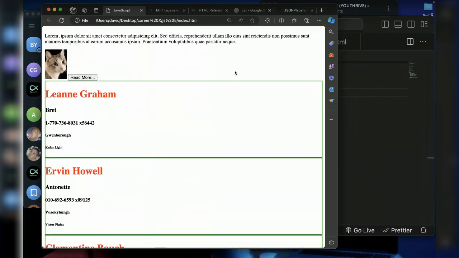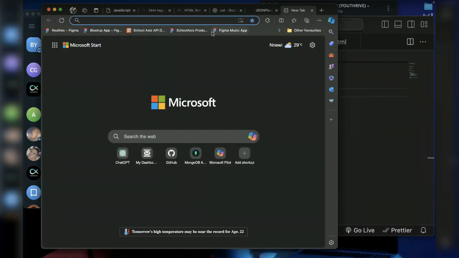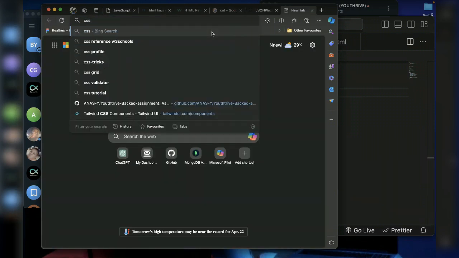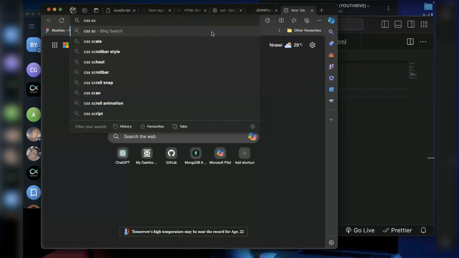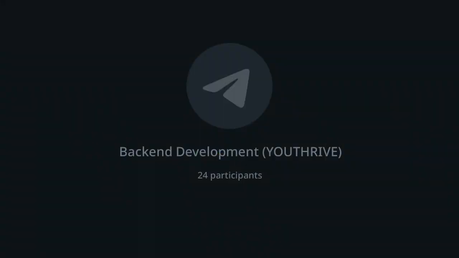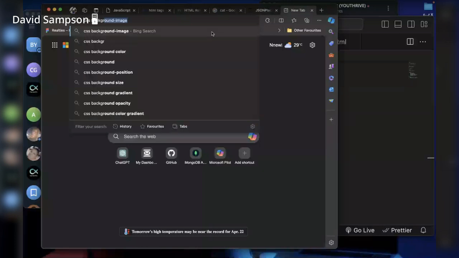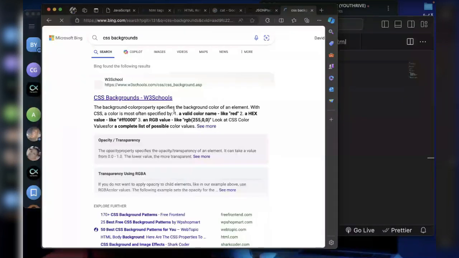This border is not fine. Let me find a CSS background. What's it called? CSS backgrounds, and it's gotten from where?